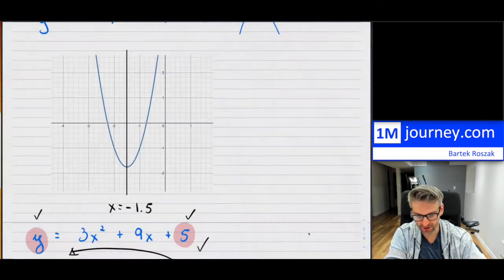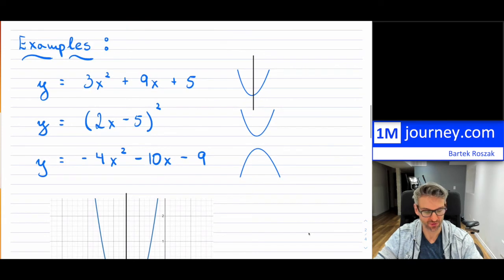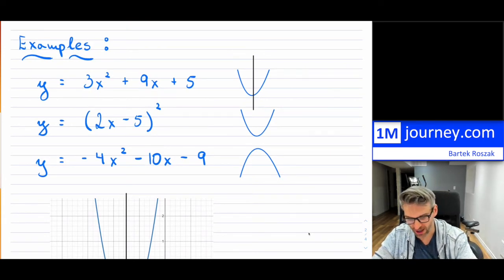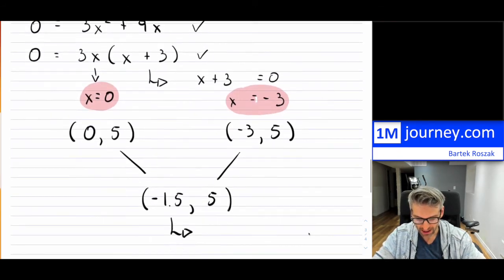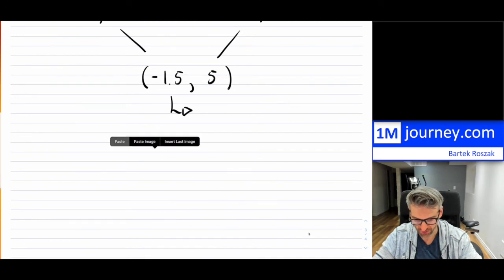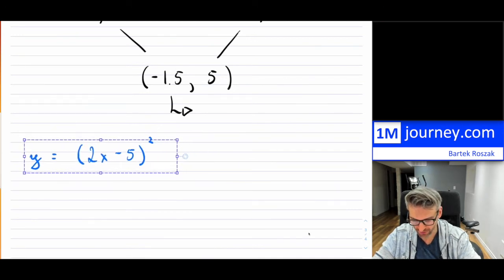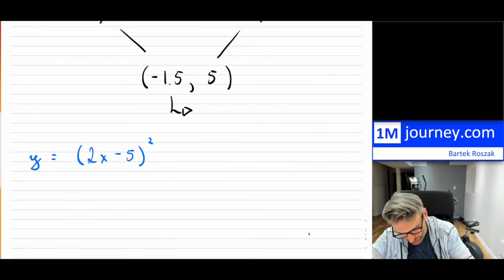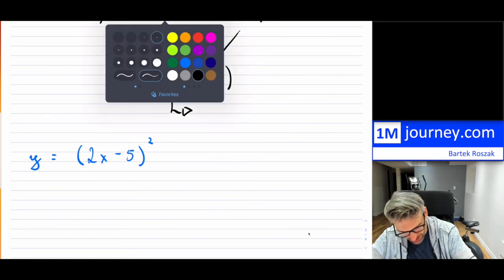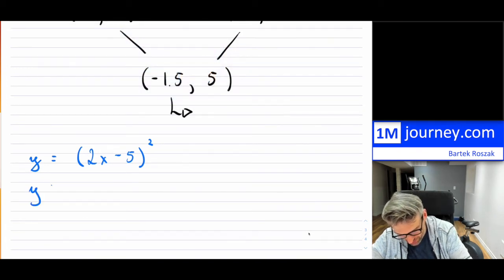Let's take a look at another example of how we can find the line of symmetry. What if I had this right here and I have that? Now this one is already, so I'm going to copy this. I already have this in factored form. And when you have it in factored form, then it makes your life a lot simpler. Because if you can graph it, you will see that this factored form is very helpful.